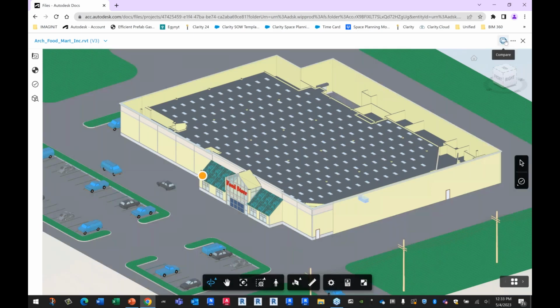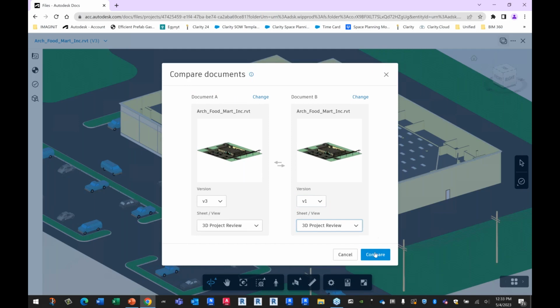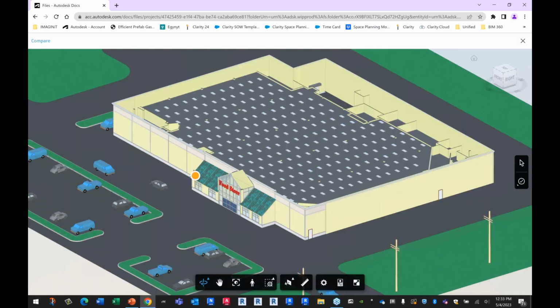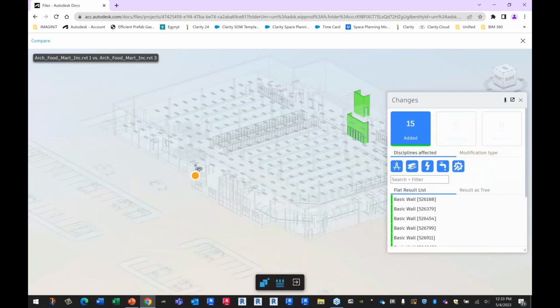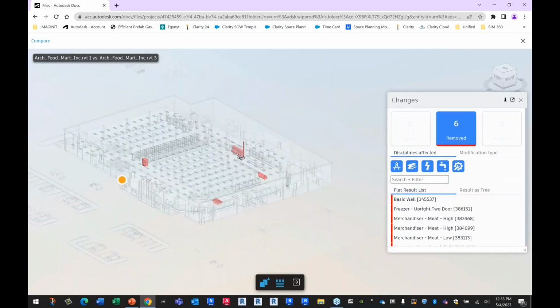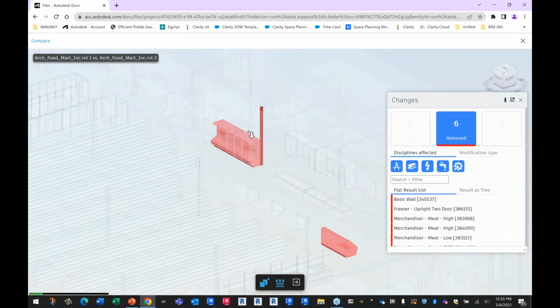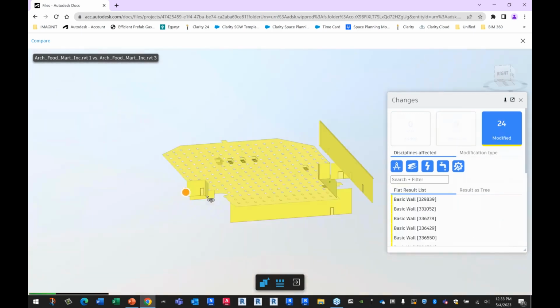And I can also do comparisons here with Revit, but because Revit is model-based and there's a lot more intelligence there, I'll compare these 3D views against each other. So it gives me a deeper analysis here. It actually compares the two, but based on model. So I can say these are all the elements that have been added to this Revit model here. These are all the elements that were deleted in some way. And right here, these are elements that were modified to a certain level.